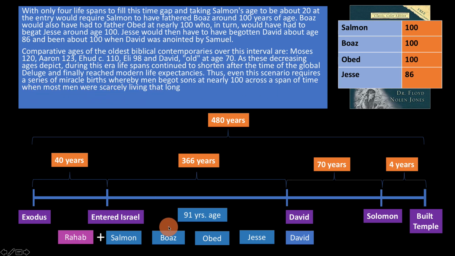So this presents us with a real issue because people simply weren't living this long in this period of time. So Ruth's genealogy presents us with a real issue. Matthew compounds that issue, but I really want to just discuss Ruth for the time being. Ruth presents us a real issue in presenting so few generations from entering Israel to Canaan. 4 generations simply isn't enough generations to explain this.